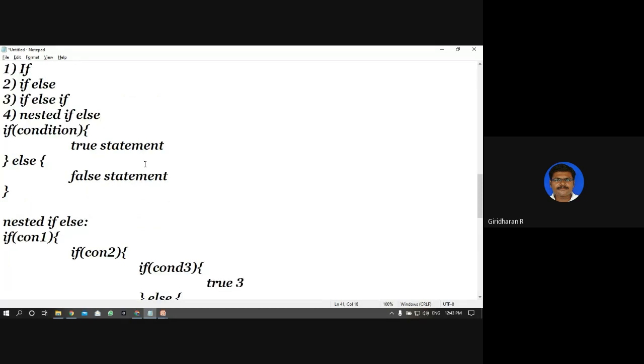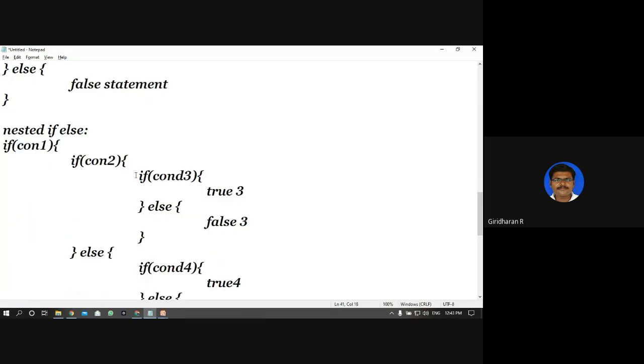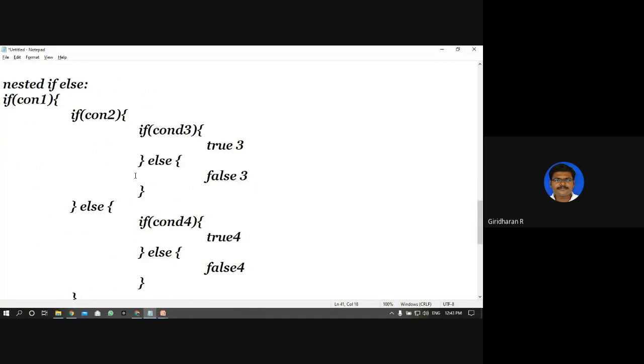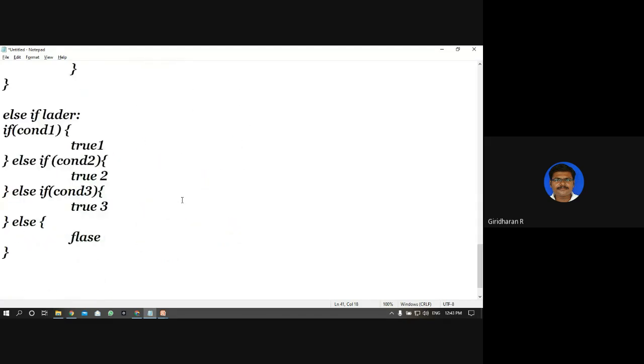I hope everyone is familiar with this. I'm just recalling your memory. Is that correct? Yes, guys, is that correct or wrong?